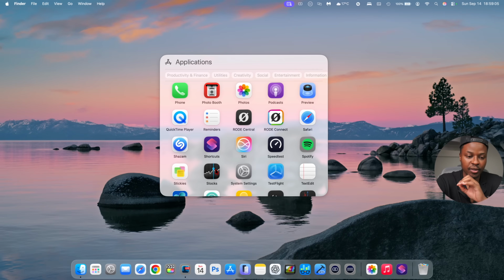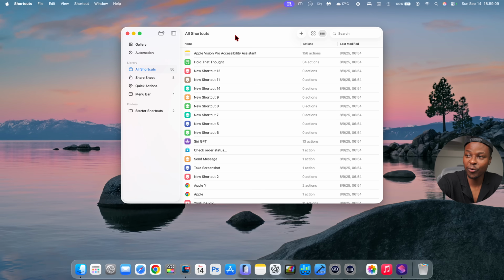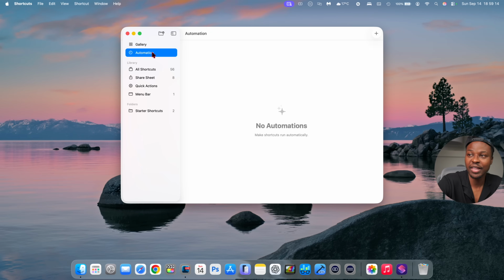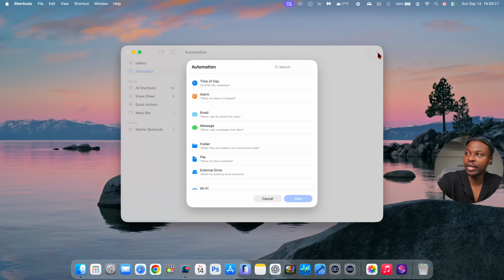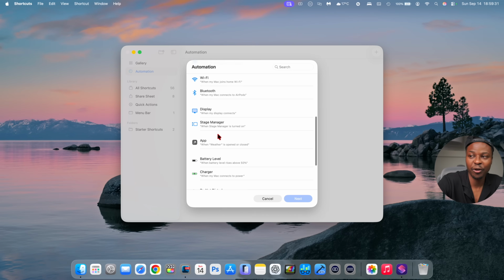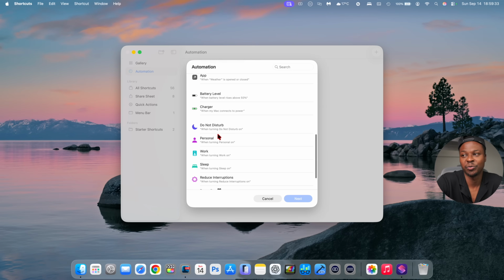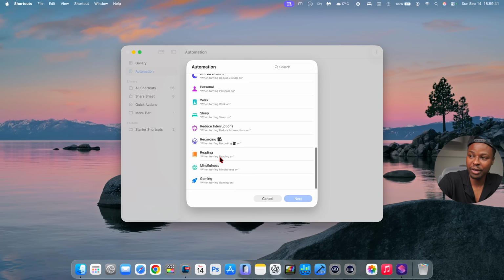On macOS 26, I'm happy to let you know that Shortcuts has been improved. So now you get automations on the Mac. So now you can see you have the gallery, and under that you have automations. And under this automation section, if I just center this window like this, I can create a new automation. So for example, if it's something about time of day, or an alarm, or an email, a message, a folder, a file, different settings, or charge when my Mac is connected, or turn on a certain focus mode, you have the ability to do that.